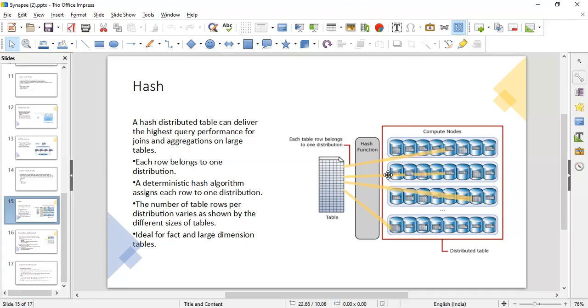Say suppose Bombay is there, then Bombay will be loaded on a compute node. Then the next row is coming as Bombay, then it will be pulled over into this node. Next row is Delhi, then it goes to the Delhi compute node. Next Kolkata is coming. Next Hyderabad, Hyderabad will be loaded over here. Then next is Delhi, then it again loads the data into the Delhi node.